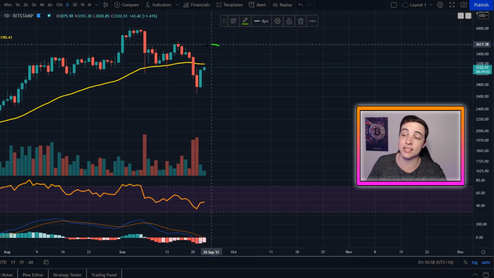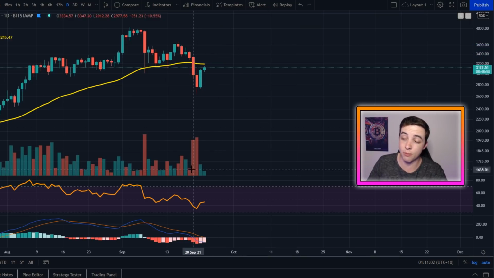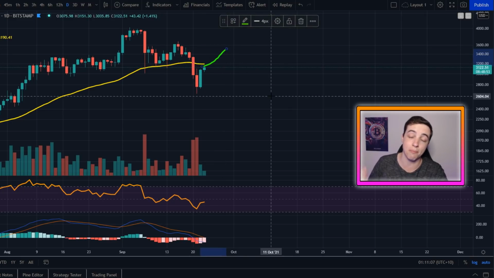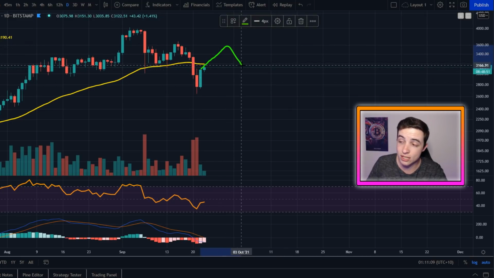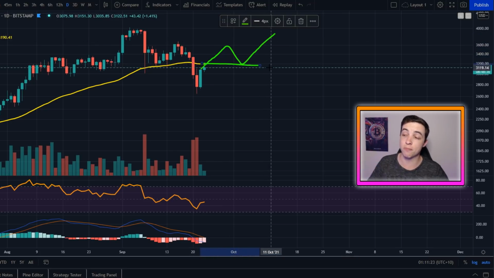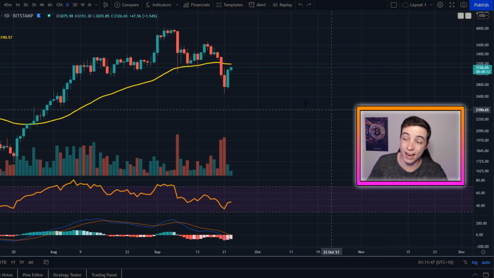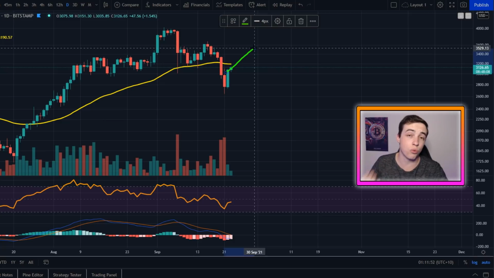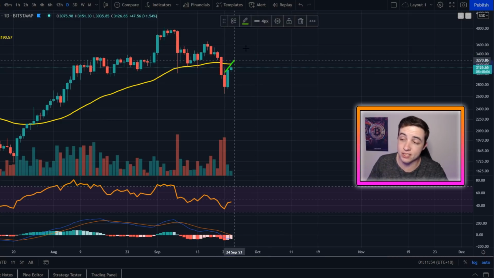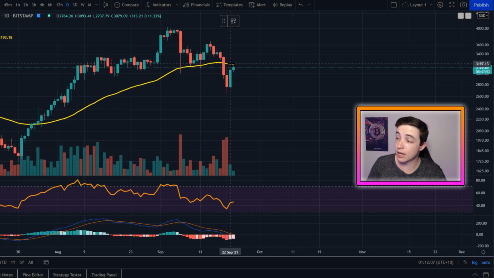Once again, if we see a daily candle close above that level, that would be amazing to see. And also if we can back it up with some sort of spike or a surge in volume as we're breaking that level, that would also be amazing to see. And also a retest of that level to the upside to flip it into support. That is another confirmation method that we can use. And we don't actually have to see all three of those confirmations to actually confirm the break to the upside. Even just one out of those three can confirm a break to the upside, but obviously the more confirmations, the better. And if that's the case, if we're breaking above around 3.2K, where's the next level to pay attention to?